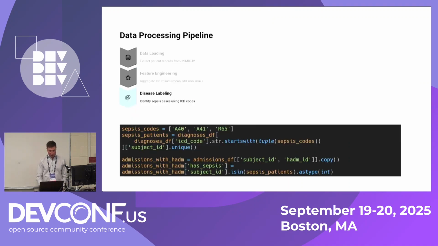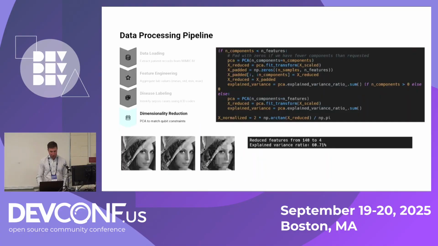The next step is I'm looking for patients that have sepsis, because I need to have labeled data, right? How am I going to train a classifier? So I'm grabbing some of those patients, and in essence, I'm doing some sampling to get a more representative set. I'm not going over the sampling, but the code is on GitHub, so there'll be a link I'll publish. I don't know if the repo is already open to the public, but I'll make sure to open it, and I'll upload the slides on DevConf's website after the talk.